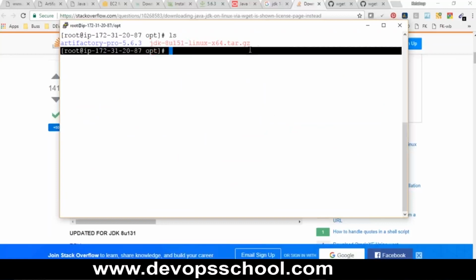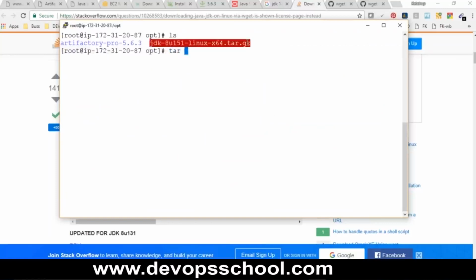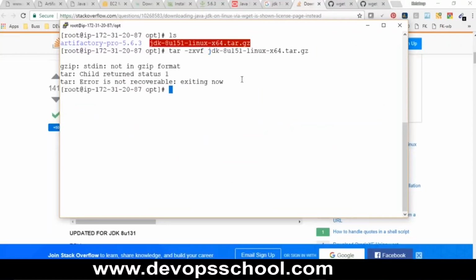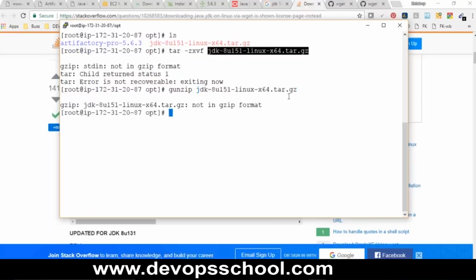So here is a tar plus compressed file. What you're going to do is tar -zxvf, which is the command to untar and uncompress. So now let's put it here. It says some error, and the error says it is not in gzip format. Okay. I'm running gunzip first manually. It says not in gzip format. I'm wondering what this is.